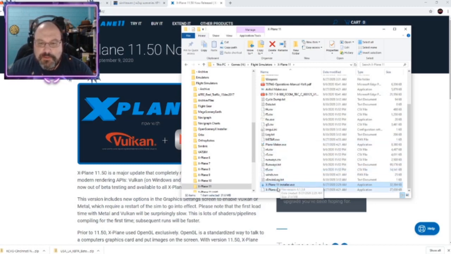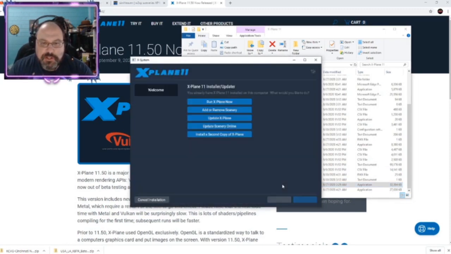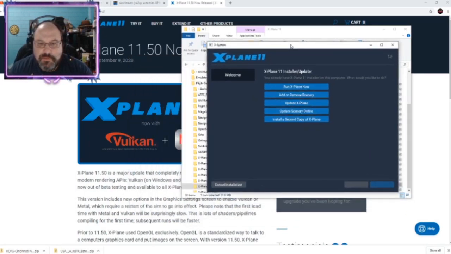But yeah, just look for your X-plane 11 installer, and you're going to go ahead and click on this. And you're going to get information here about running it, adding or removing scenery. So if you need to add or remove scenery, this is where you do it. Or update X-plane, or install a second copy of X-plane, which I have.